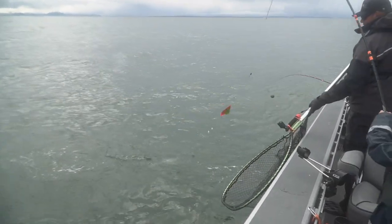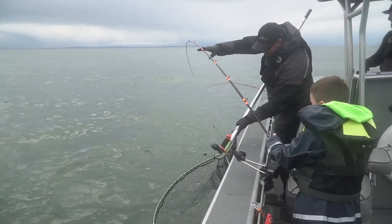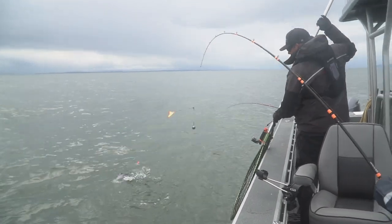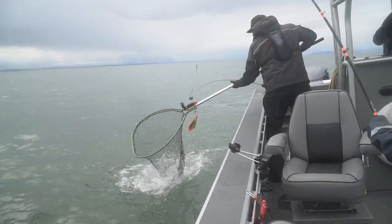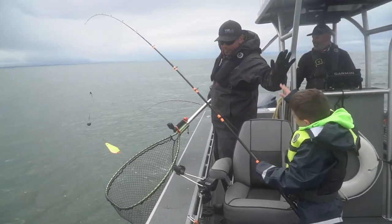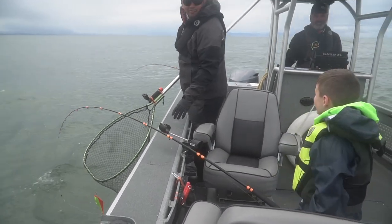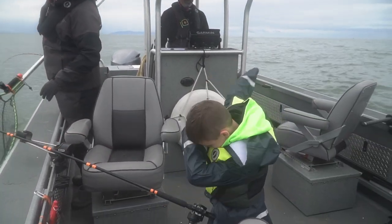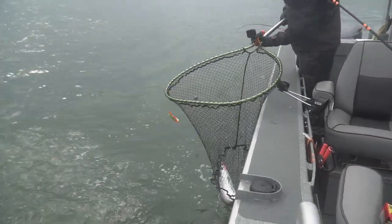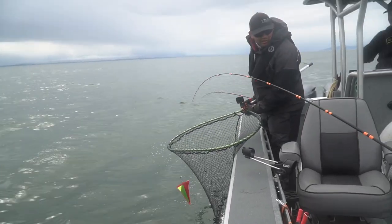Okay, you gotta reel up one more time. That way. Point him away from the boat, buddy. There you go. All right, lift up super high. Got him. Woo. Hey. Boom. Let me see your dab. Boom. Do it again. Do it to the camera. Cam Newton ain't got nothing on this kid. Hey, buddy, you have to keep her.